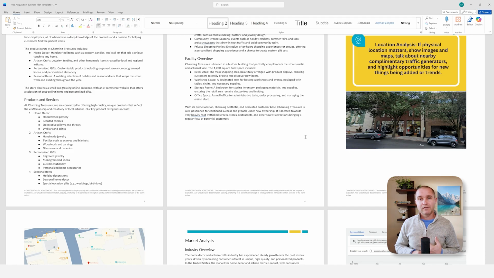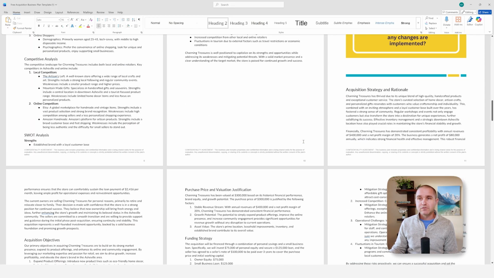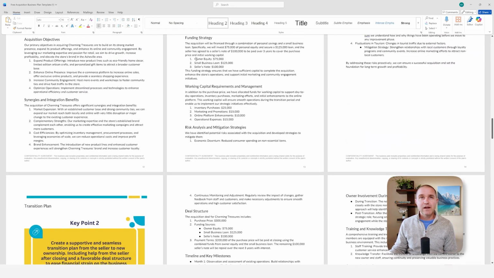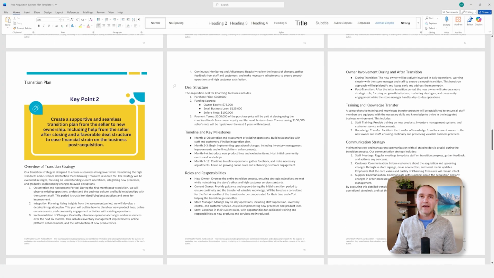So we're talking about our industry experience. We're talking about our plan for transitioning customers from the seller to you as the new owner. If there are any key team members that you're going to be keeping on, what's the plan with them? How are you going to keep them? How are you going to retain the key talent? Those are the types of things you're really going to focus on. And then, of course, you're going to focus on the financials as well. We talk about our funding strategy here and get into the deal structure. All of that can be put into a written business plan, but you can do that as simply as you want, probably. Now, this was a pretty small acquisition.